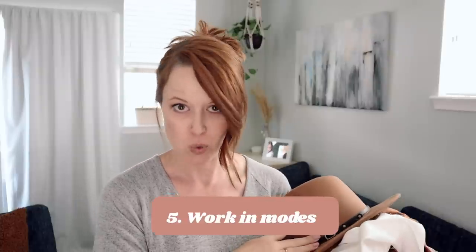Number five is to work in modes — either by category or by task. This eliminates context switching, which is what we call multitasking. Multitasking isn't really effective because you can't focus all your energy on multiple things at once, and trying to do so greatly decreases efficiency. When you work in modes, focusing on one category or one similar task at a time, the process becomes effortless. That could be going through all clothing and accessories at once, or doing all your digitizing projects or posting all items you want to sell at once. It chunks down projects to make them more manageable and conserves your energy.